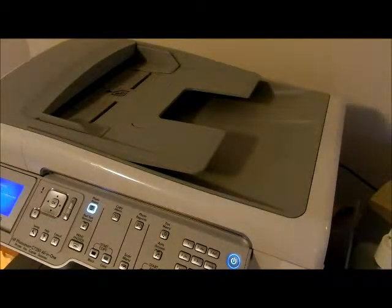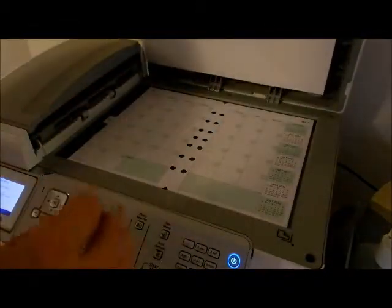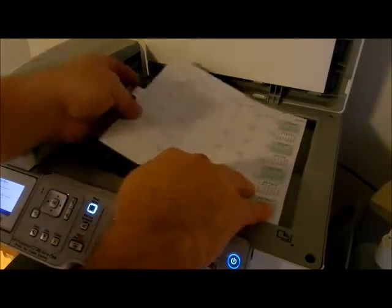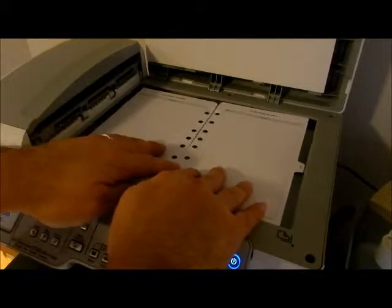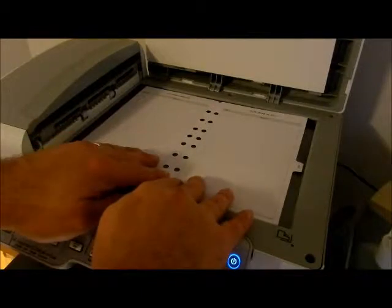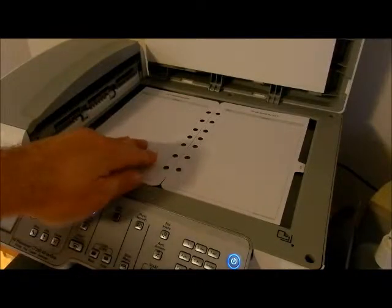So now it's going to scan in. It takes a little while doing this and reading it, and I'll bring it back up when it's ready to be turned. Now the scanning's done, so I'm going to lift it up, and now I'm going to take both of these and flip it over with the top staying on top. Remember that. Now see the dates over here? You've got to make sure that's all the way up to the edge.